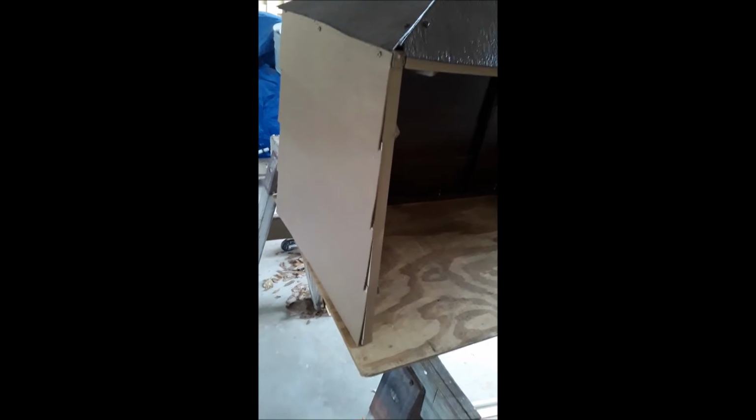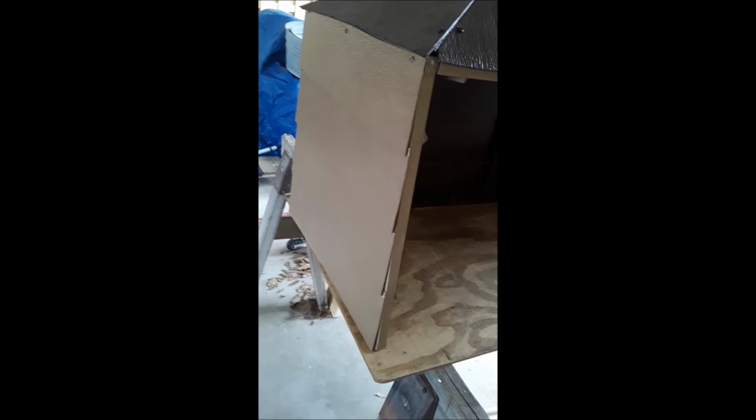Also used my jigsaw to cut FRP, fiberglass paneling, that you can find in the building supply section of the home store too. It's waterproof, it's lightweight, very durable, and also soil proof, so hopefully duck poop will not stick to it and cause it to rot. Everything about the design, it was important to make it waterproof and rot proof because it's sitting out there in the pond getting wet a lot and getting pooped on too.